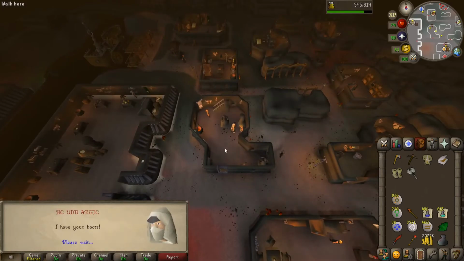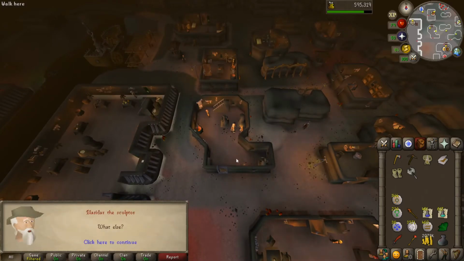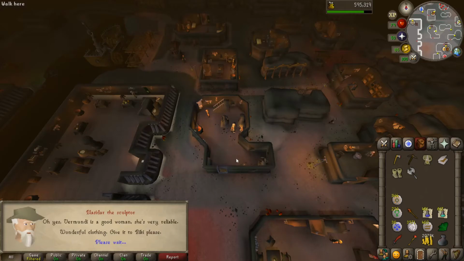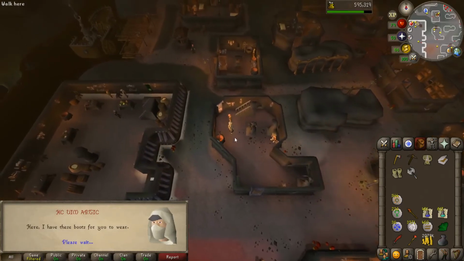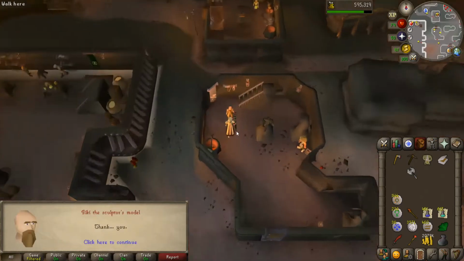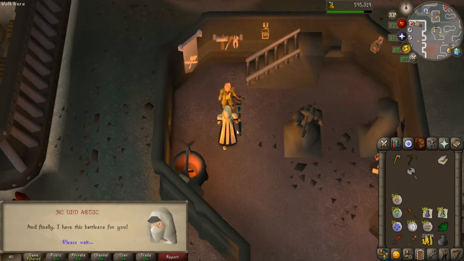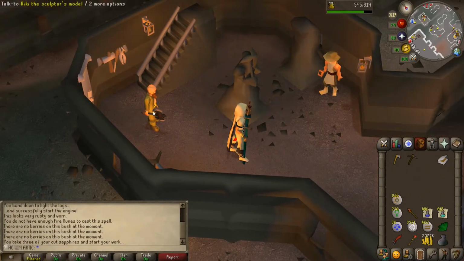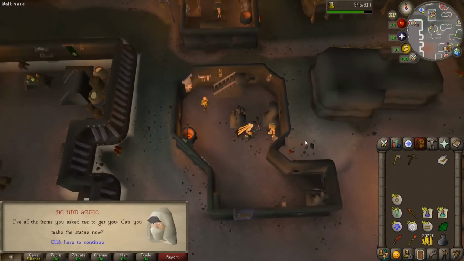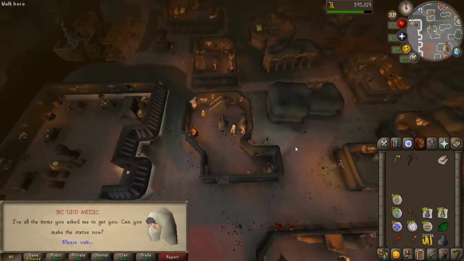I've got everything you need. The boots, the clothes, and the axe. We just give it all over here to Ricky, and he puts it all on. And there we go. Looking nice. And now they can build the statue.